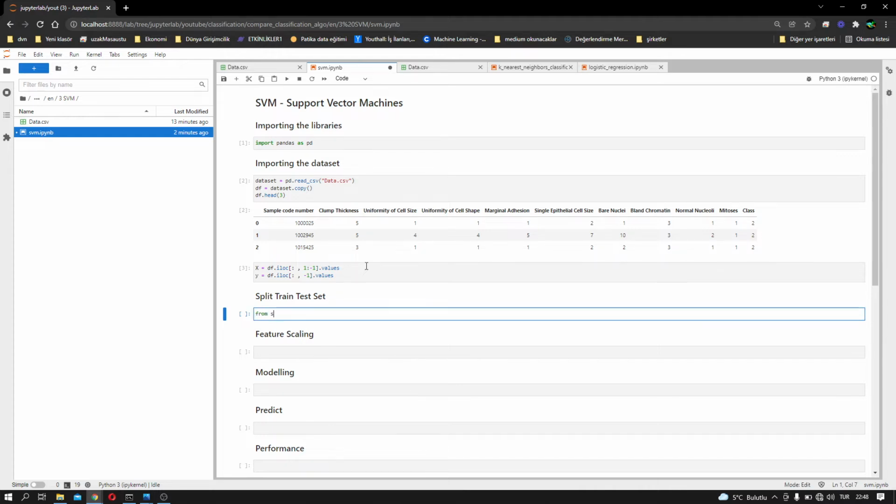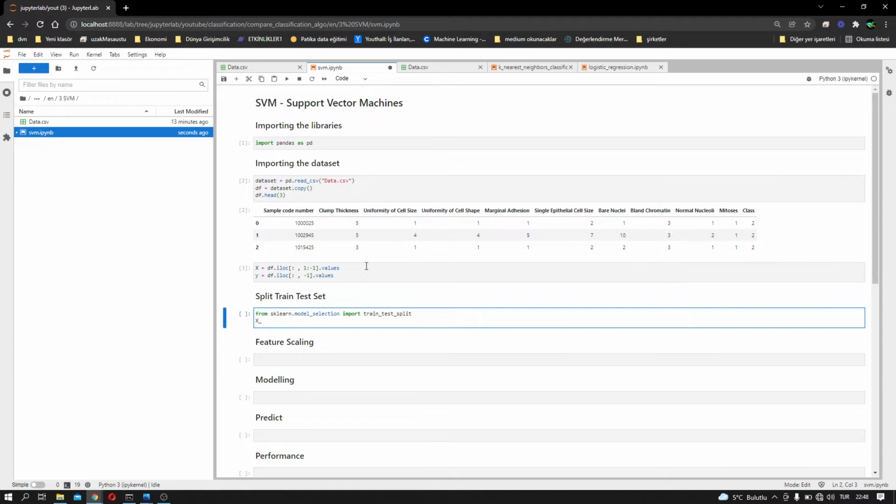From scikit-learn model selection import train_test_split function. X_train, X_test, y_train, and y_test equals train_test_split with our features and target, and test size the same as the previous algorithms, test size equals 0.25, and random state the same as the previous algorithms, 0.